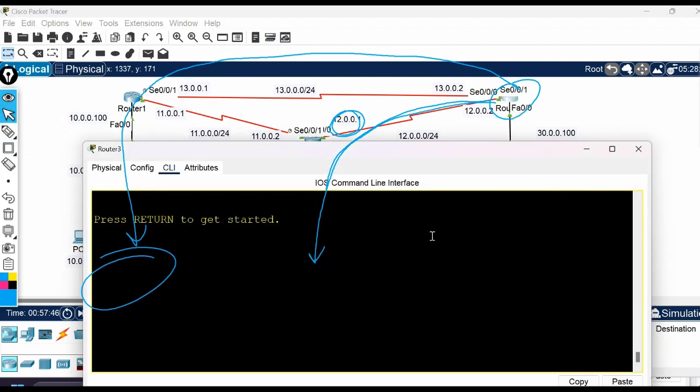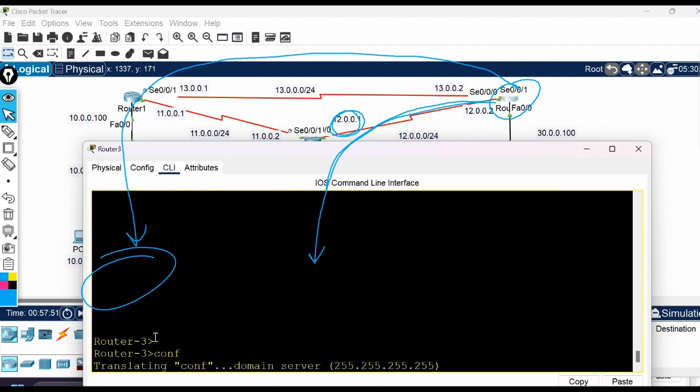So in this router, sorry guys, sometimes you may get this kind of error message. Basically, I typed configure terminal, but I have given the wrong command in the wrong mode. Normally I need to define this in privileged mode, but I have given this in user mode. So what happens here is the router thinks this is a wrong command, and the router's IOS is not aware of this, so that's the main reason it is taking the help of your DNS server. It is asking the domain name server, hey, do you know about this particular command?